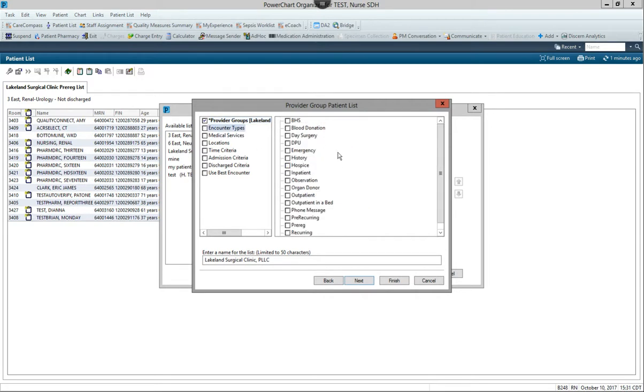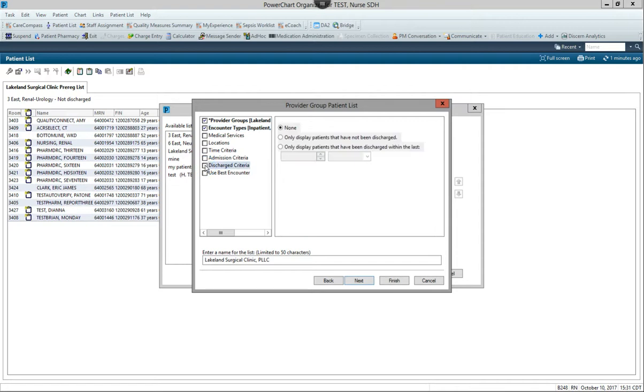Well, that would represent patients who are inpatient, observation, or outpatient in a bed. And finally, here's this discharge criteria option. I'll click that. And I only display patients that have not been discharged. That will ensure that I'm seeing only patients who are currently in the hospital.